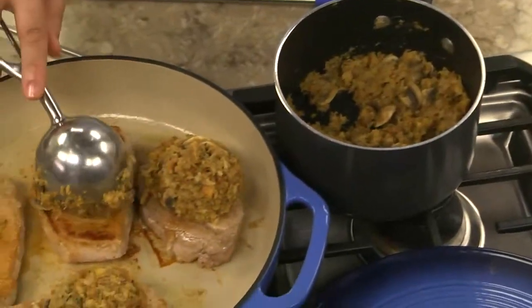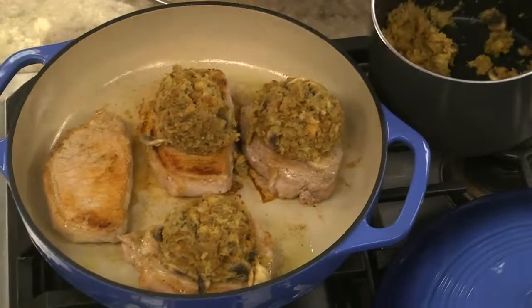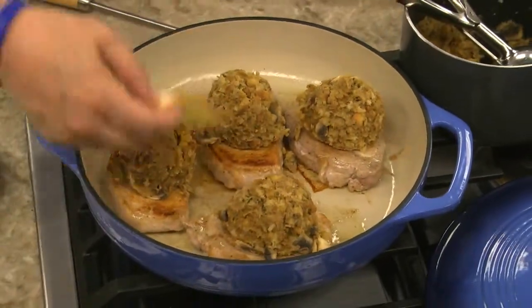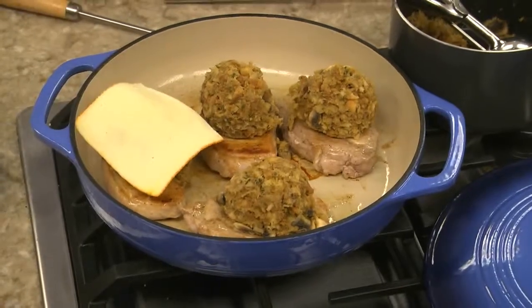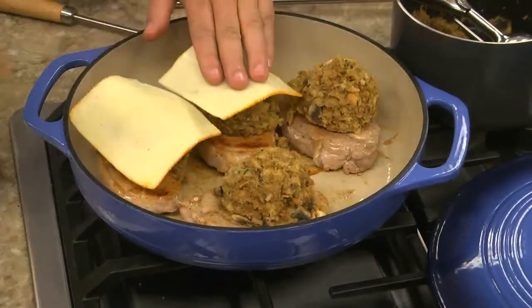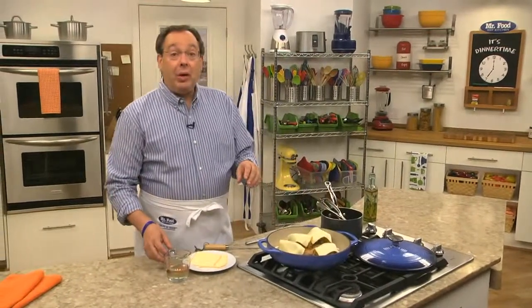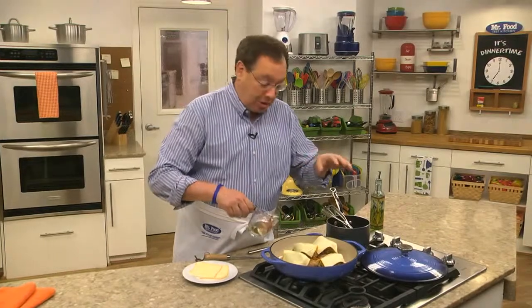Once they're browned, we top each with a scoop of our stuffing and place a slice of Munster cheese over that. Layering them like this is a lot easier than trying to stuff them. At this point, we'll add some white wine, cover it, and let it cook just long enough for the cheese to melt.